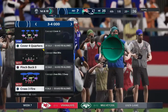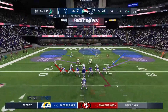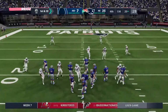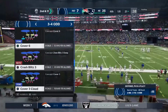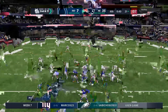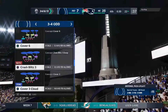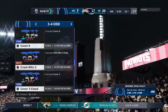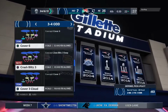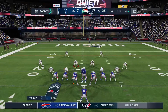Well, that's the fear any defense has when the quarterback gets involved in the running game. You don't usually account for him, and he's hurting them today. Yeah, he's been very involved in the running game. Defensively, when you got the coverage good downfield, how do you account for him, though? Occasionally, try and keep him in the pocket. Yeah, it'll be especially critical here as we come down the stretch in the 4th. So 1st and 2nd down went in the wrong direction. They'll try to do better here on 3rd and 13.